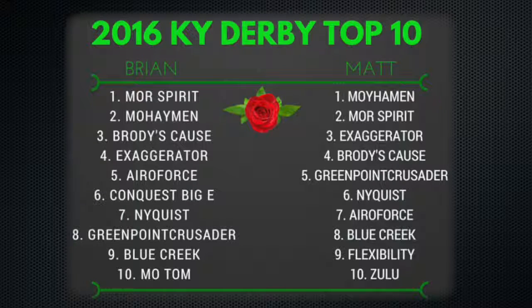Yeah, I think Greenpoint Crusader is one of those horses that's on my list. I need to see what he's going to do this year. He was extremely impressive as a two-year-old when he won the Champagne, but that was on a really super sloppy track. And then in the Breeders' Cup Juvenile, he ran a good race. He had a rough trip. He also had trouble with kickback. He came out of that race with an eye injury from the kickback. Taking all that into consideration, he made a good run at the end of that race. So I'm going to give Greenpoint Crusader a chance to show what he's got in 2016.